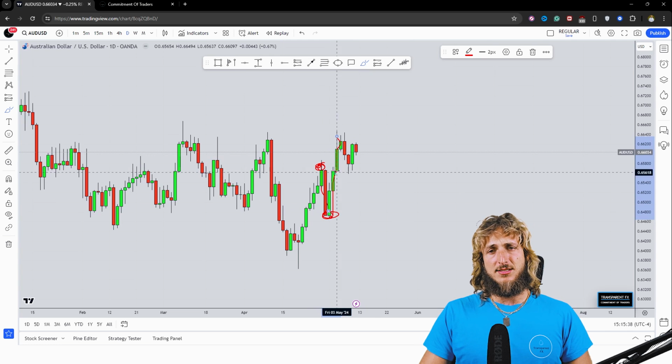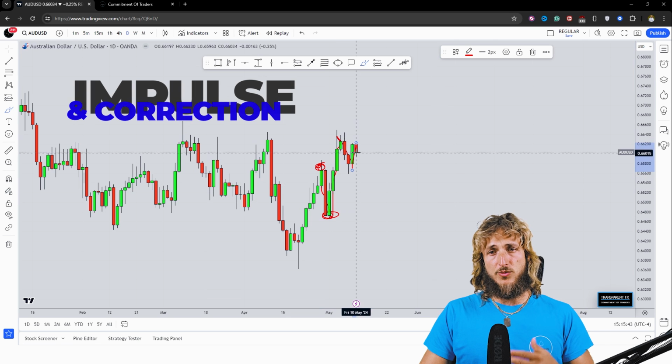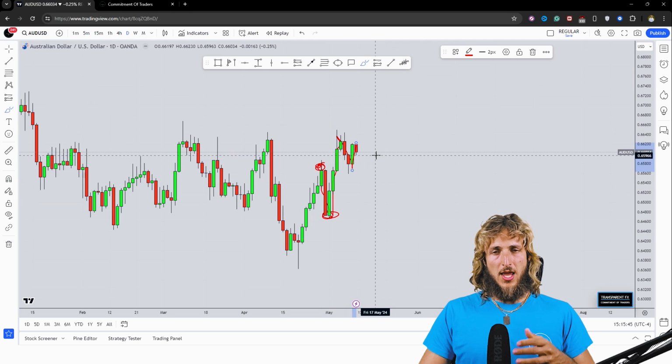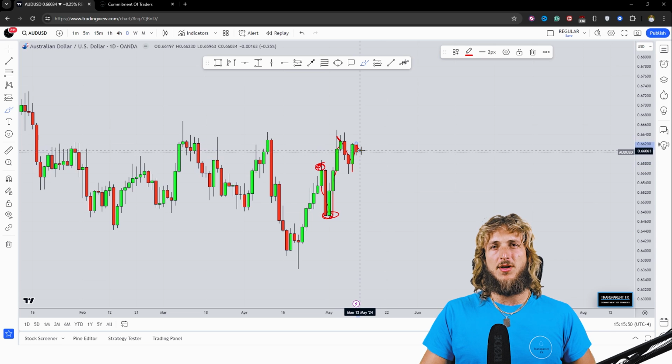And in the very last analysis, I explained all the reasons for which we could expect a correction and then the rejection higher, which is what the market is currently doing. The problem, and the reason for which I'm making this update, is that it's starting to find a bit of a resistance.